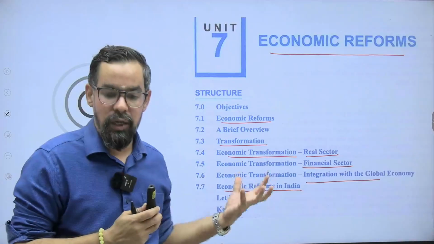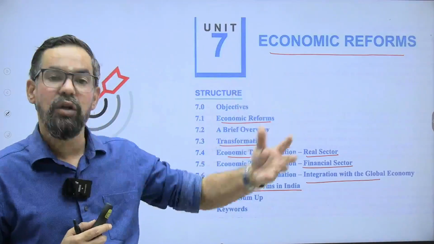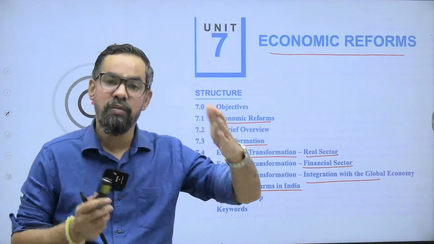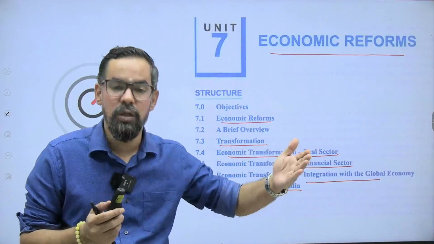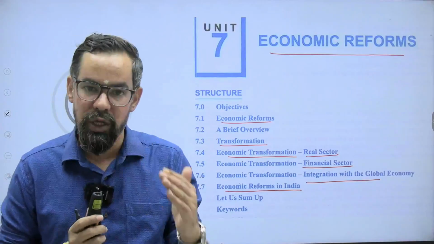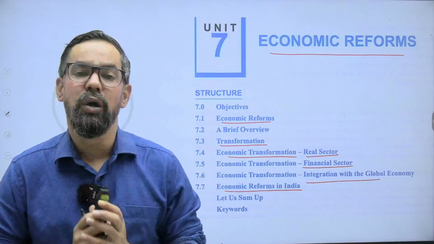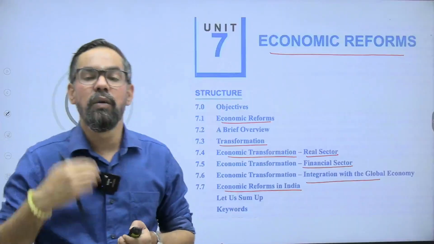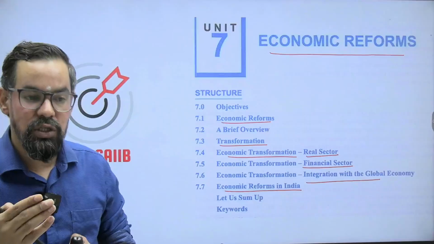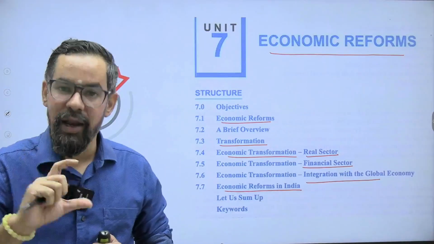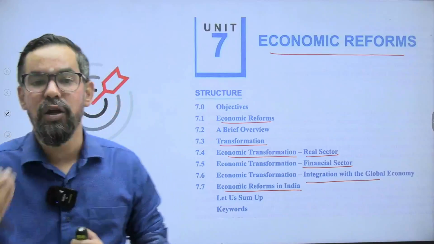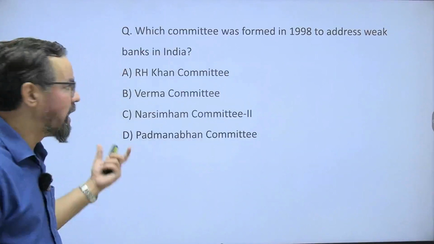This is not a single unit, because banking reforms is one dedicated unit in module C, and then we have reforms in financial markets in module D also. In combination, you will get at least 2 to 3 questions for 3 to 4 marks based on this, where you will see questions related to committees or the Narasimham Committee I recommendations, right and wrongs, or most accurate and most inaccurate. You have to find those out. This is a half mark question.